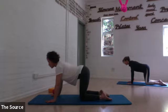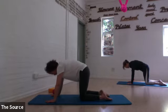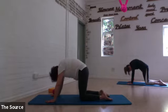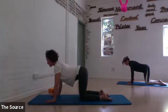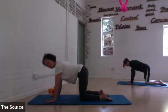And let's take two more. Rounding spine. And just one more time. Lengthen. And then come back to a neutral position and pause here.